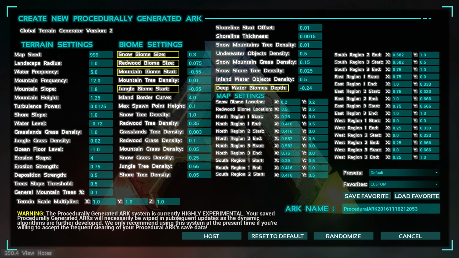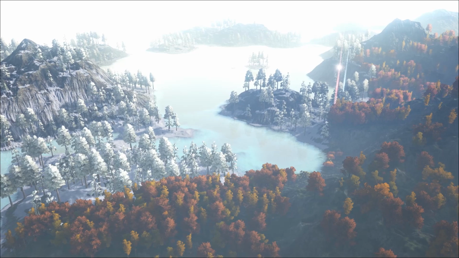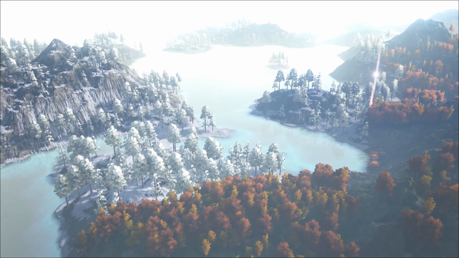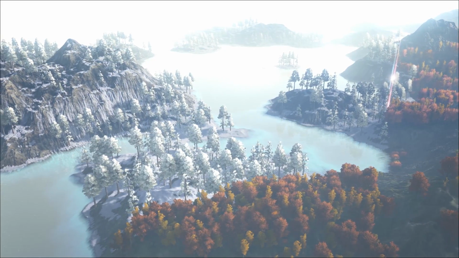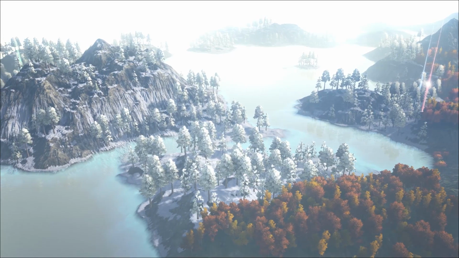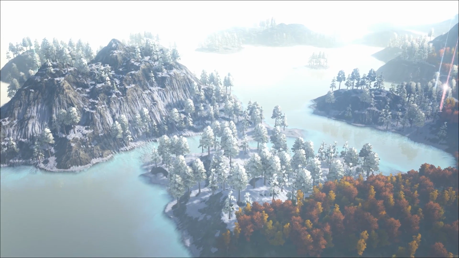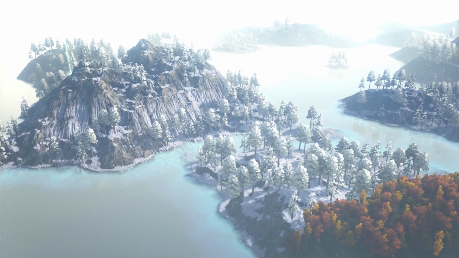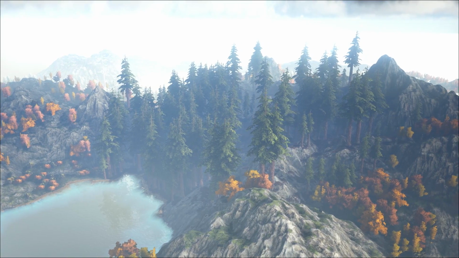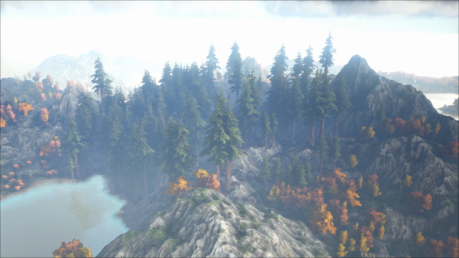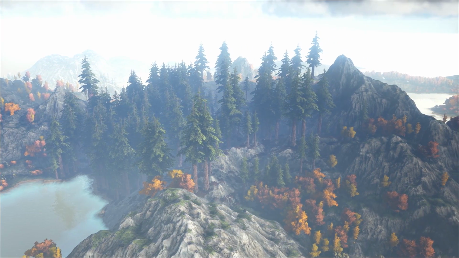Biome size controls work as a sort of percentage from 0 to 1. This is how large your biome will be compared to the rest of the island. The biome start and depth controls are at what height or depth the given biome starts. Take mountains for example. A lower number will mean mountains will start to spawn at a lower altitude, while a higher number means you won't see any mountains spawning in until you reach a higher altitude.